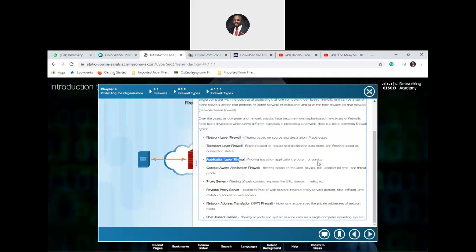Now, the next firewall type is the application layer firewall. The application is basically the software that we install on this particular system. As we install this software on the system, they are called applications. So there is a rule, like I showed you in the last class, that I am using Norton. I can put in a filter to determine what kind of application is allowed to run on the network or on my machine or not. So that is the firewall rule that you can set on an application.